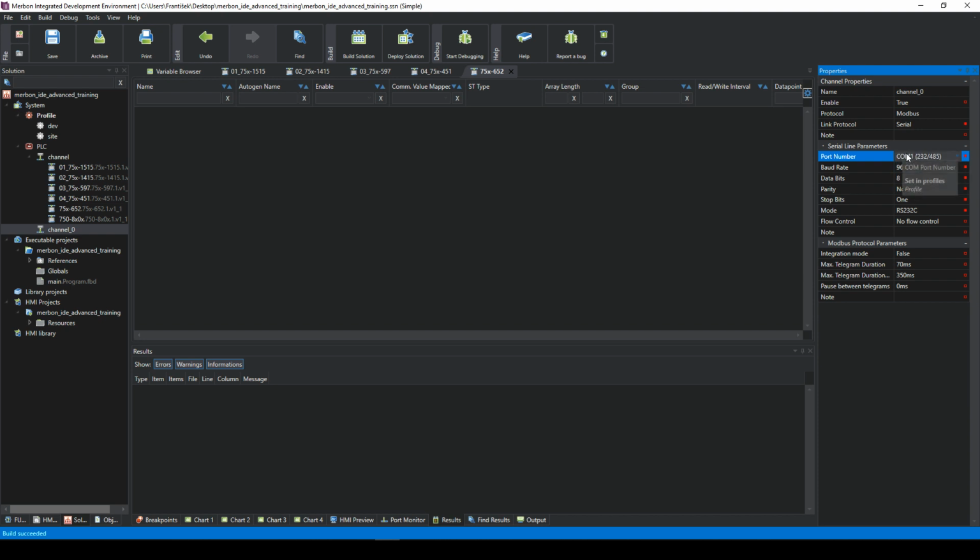So if I choose a COM port, I also have to choose the type of the communication. It means whether you have only two wires or nine wires. So here, okay, this is for nine and this is only for two. If you choose the mode, you only have to switch it here. There is no need for further configuration. You just have to do it here and deploy the solution, and that's it.